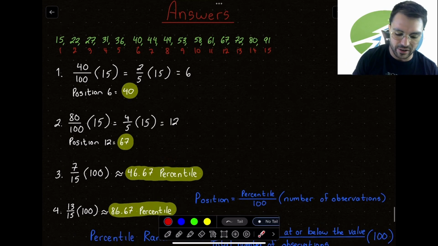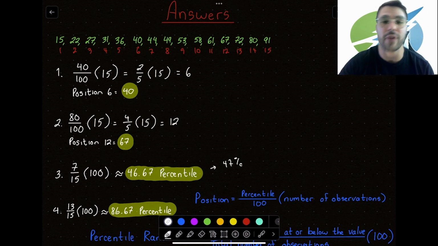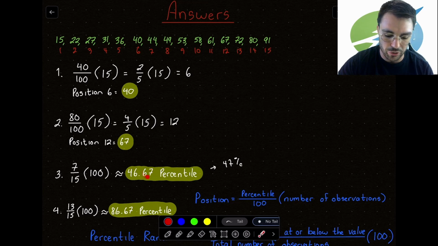Because these are percentiles, you can safely round this up to the 47th percentile. That's fine too. I like decimals because it's a little bit more accurate. This number's really closer to 46.5 than it is 47. But, you know, we're arguing pocket change here.